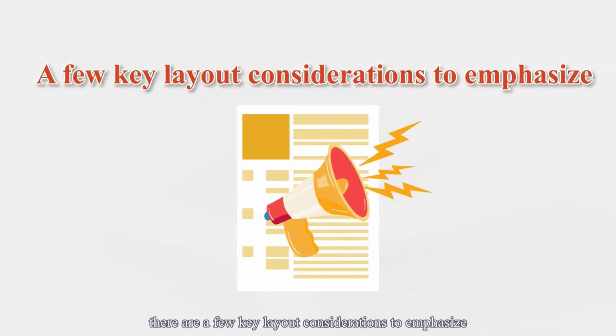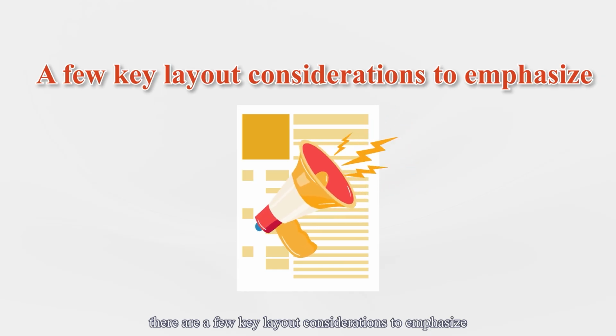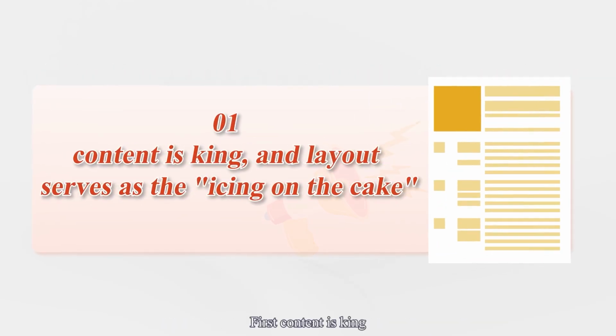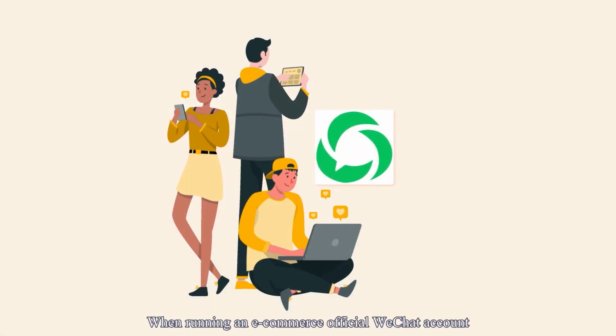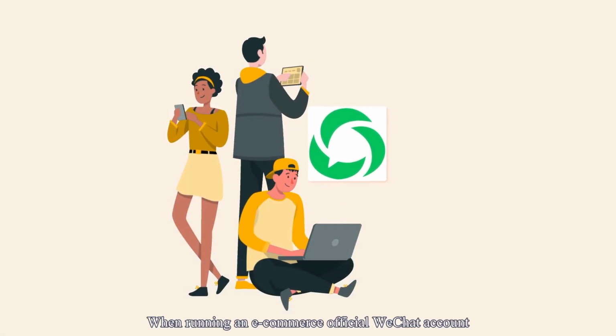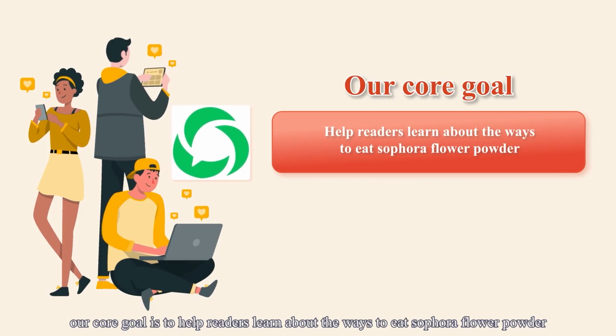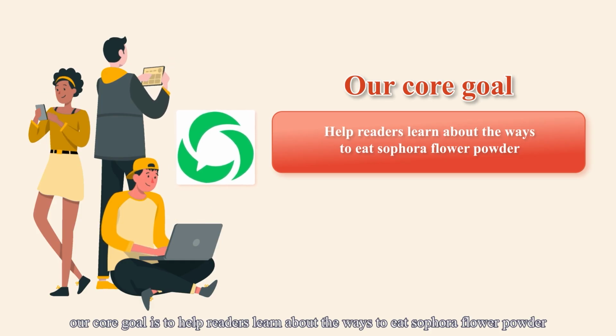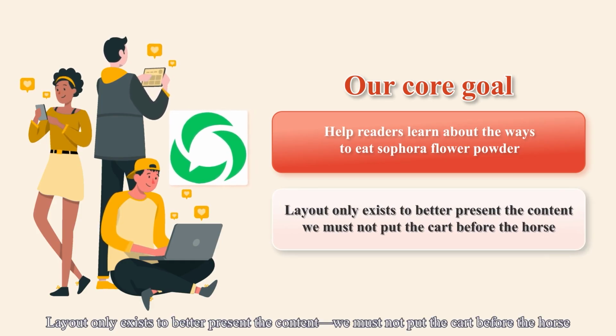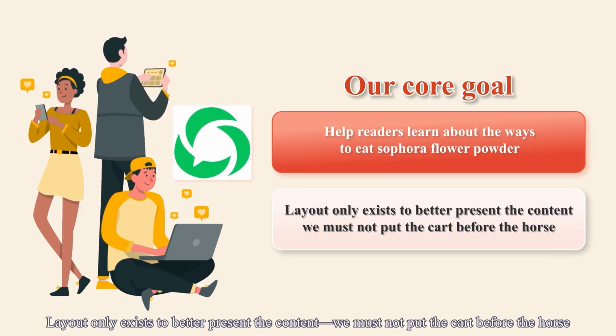Finally, there are a few key layout considerations to emphasize. First, content is king, and layout serves as the icing on the cake. When running an e-commerce official WeChat account, our core goal is to help readers learn about the ways to eat Sephora flower powder. Layout only exists to better present the content. We must not put the cart before the horse.